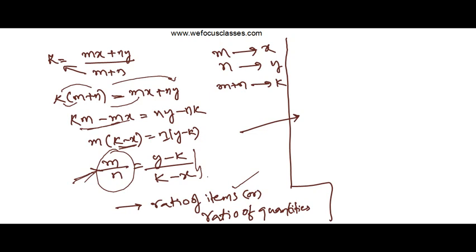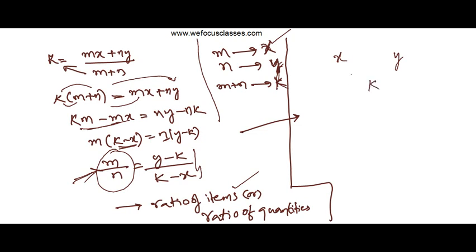But doing the problem in this way is somehow difficult because you may confuse what to take the ratio as. So that is the reason we will be following a pattern. In this pattern, in the problem we are given, there is some item whose average is x, and there is some other item whose average is y, and the combined average is k.